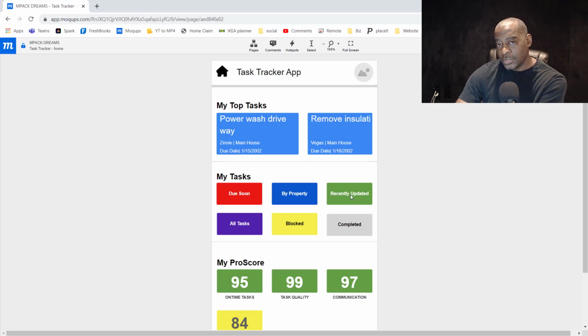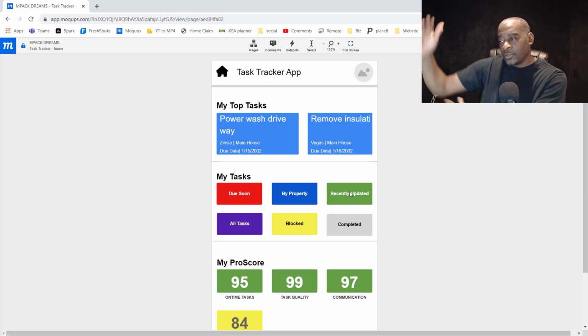These tasks, as you can see in the next screen, will have a commenting system, a two-way communication between the person who is the creator of the task and the person who is assigned the task. There needs to be an area where they can communicate. If there's recent communication, I need to be able to see that. I need to see all my tasks, regardless of their status, whether they're closed or open. I need to view that.